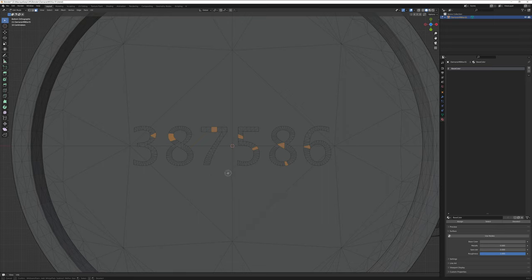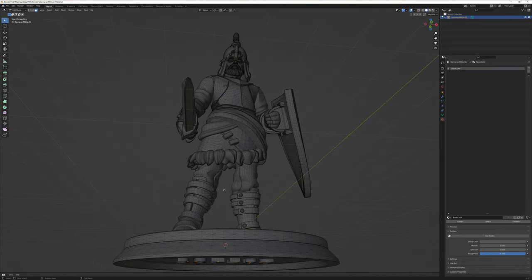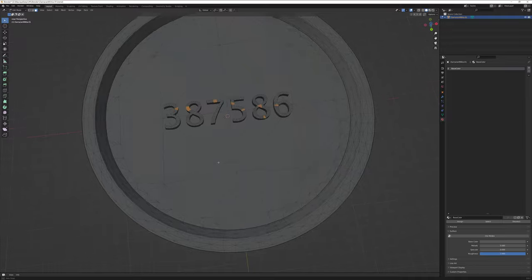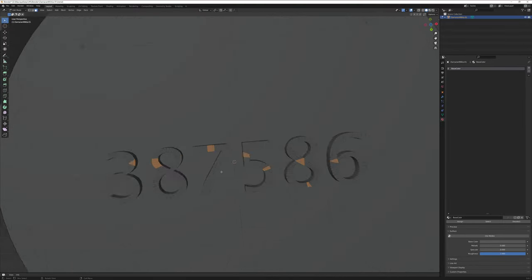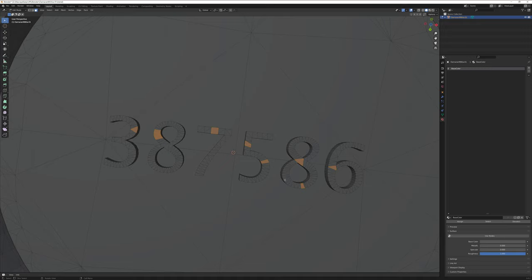Remember, if we're not in select mode, our mouse wheel zooms our viewport. Well, when we're in select mode, the mouse wheel makes your selector bigger or smaller. So you have to get out of select mode, and then you can move around or zoom in and out if you want to. And then get back into select mode when you're ready to do more selecting.